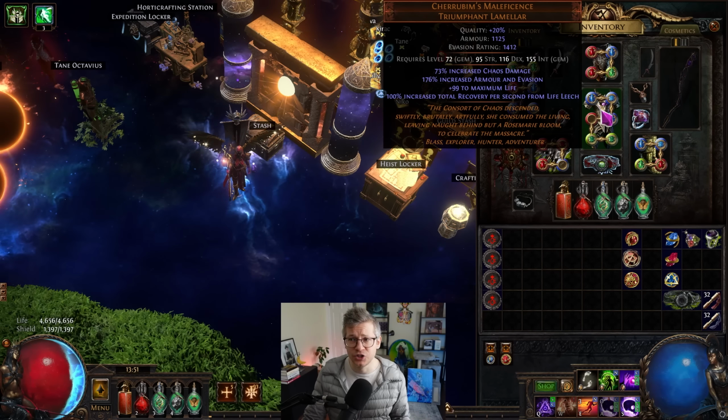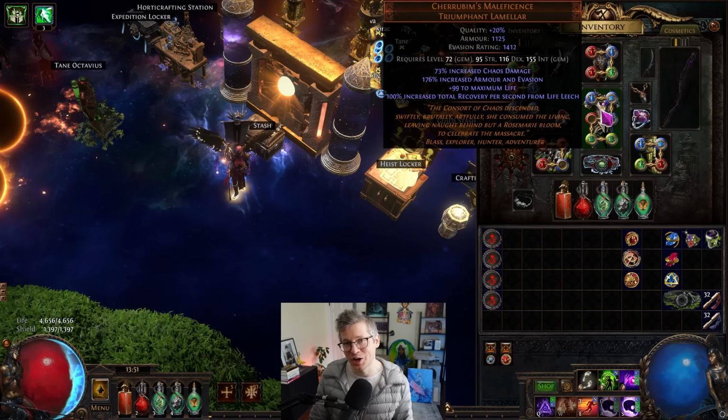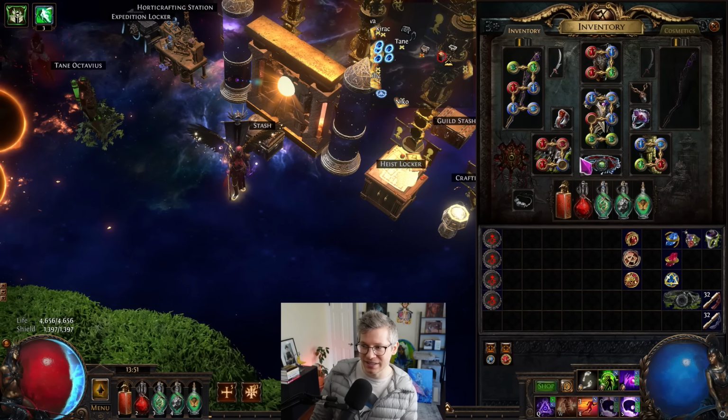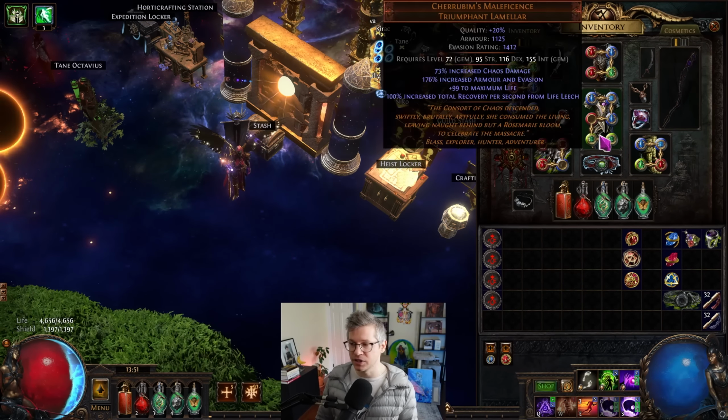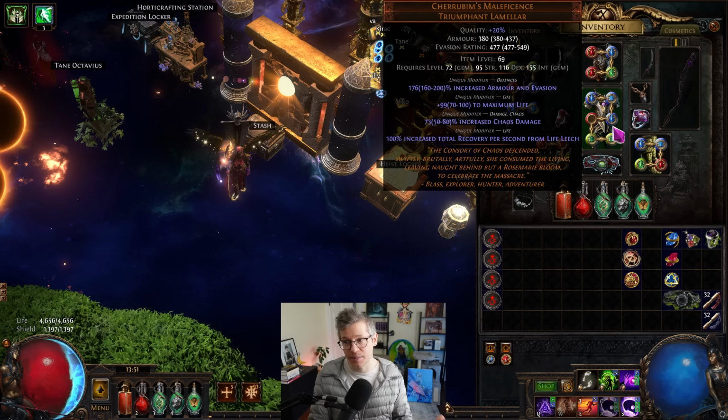For the body armor, I do recommend Cherubim's Maleficence on league start. This should be very common, very, very cheap. And as you can see, I only have it on 5-link right now, so it shouldn't be too bad for you.